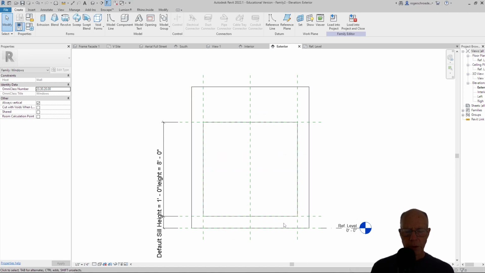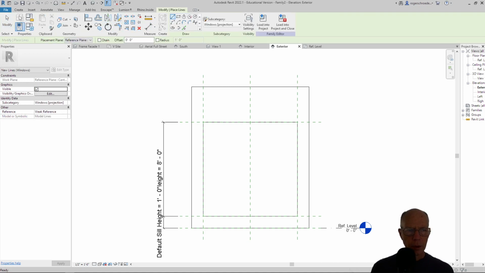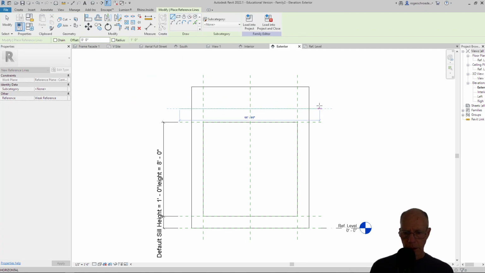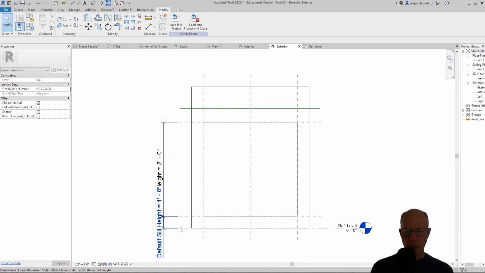We're going to be adding some tile. Basically, that's 1 foot wider all the way around. So I want to make some offset reference lines. So I'm going to go to create. I'm going to grab the reference line tool, and I'll just draw a reference line here to give us a guide to where to pull out our tile. Down here we have the 1 foot reference line that I can pull to, which is just the grade.